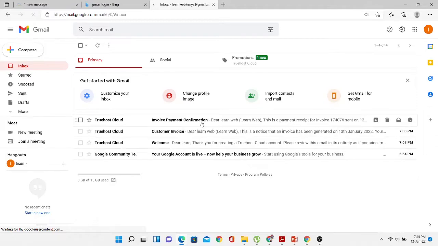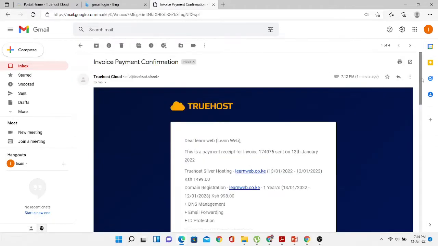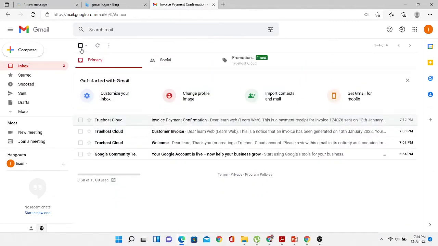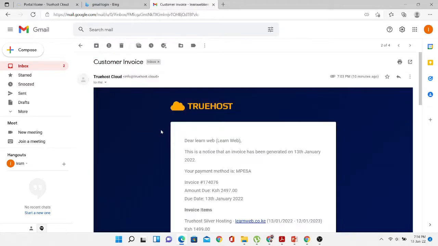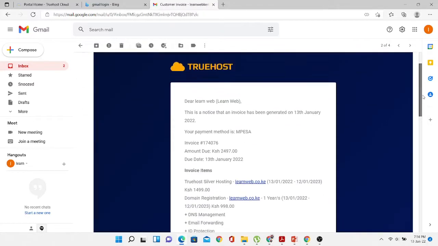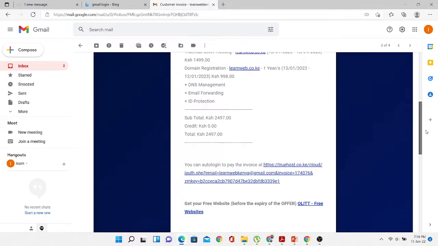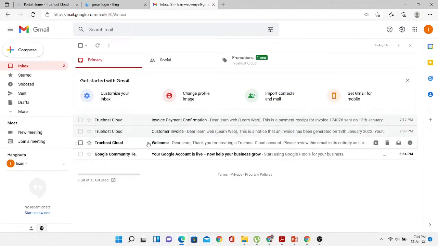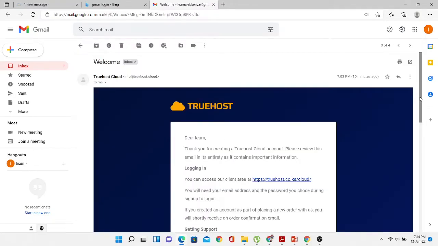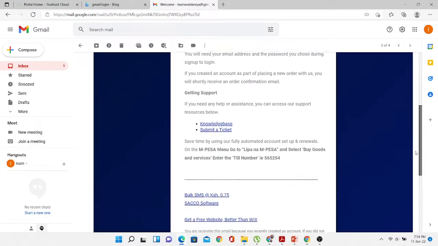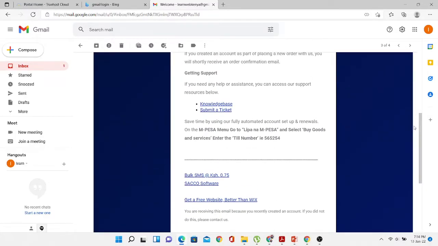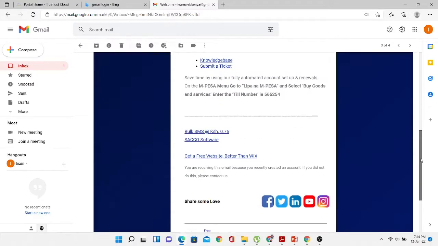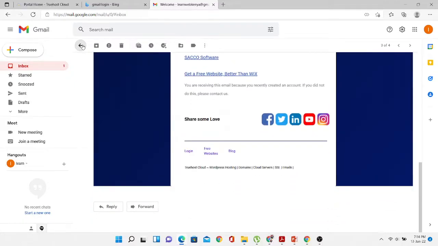There's one email which is missing here, and that's the Cpanel credentials email. Without that email, we are unable to proceed to the next stage. Another thing you can do, because as you can realize, I'm making this video late at night, is go back to the TrueHost website and, in the live chat area, confirm if they've received your order and if your domain name will propagate within the next few hours.